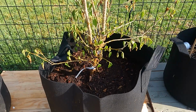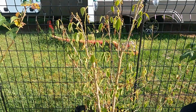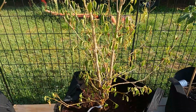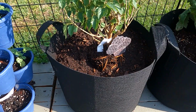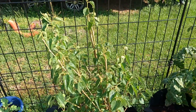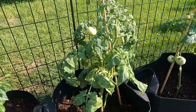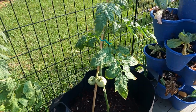Okay, so there we go. We've got it all watered in, got it in its fabric pot. Let me show you the other one. All watered in its fabric pot. We've also got our tomatoes in a fabric pot, and they seem to like it pretty well in there.